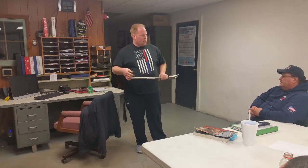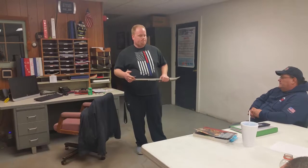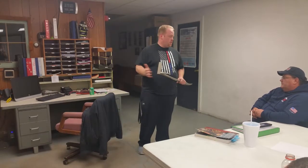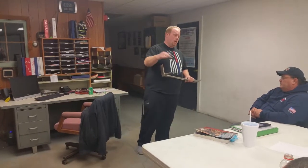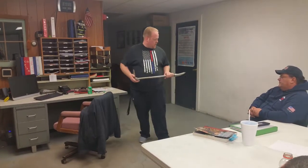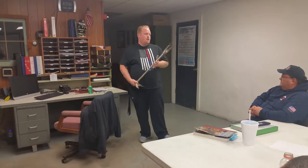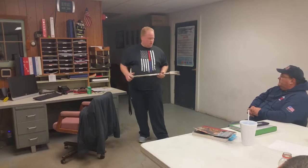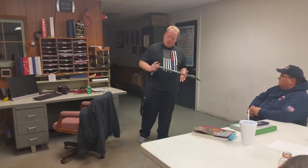Your pick end, as far as extrication, has a couple different options. On your trunk, one thing I like to do is put this right on the lock on the trunk and then have somebody with a sledgehammer come back, start hammering, and knock that lock in. Then you've got your forked end here. Again, different options for that. You can still get in there with your point and twist.